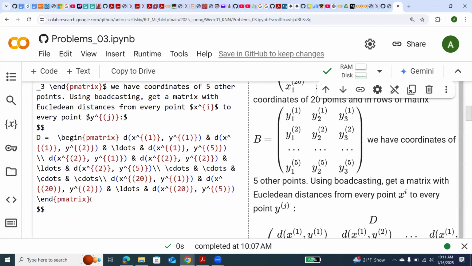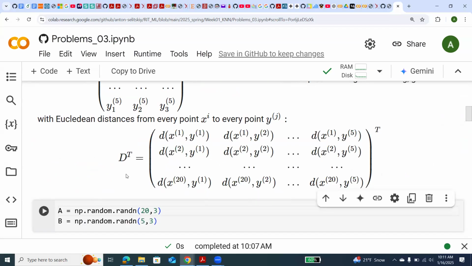Let's calculate the matrix D transposed, because I want to have 5 rows and 20 columns.